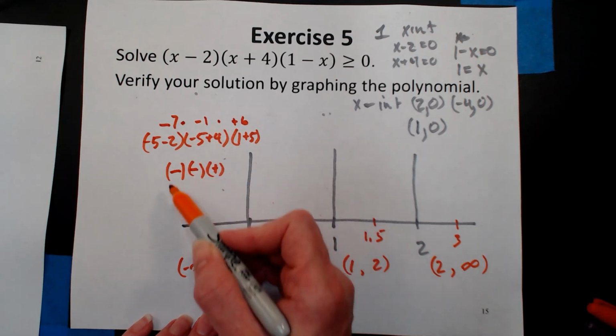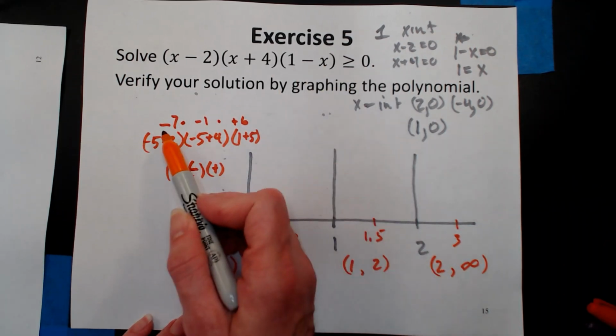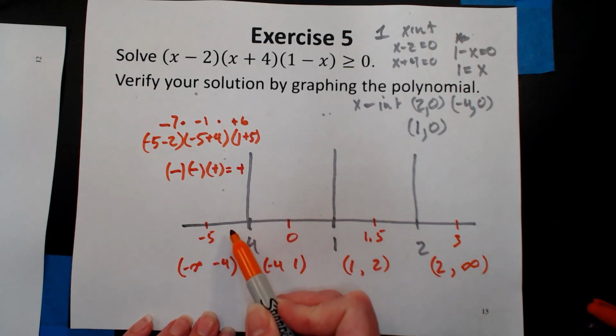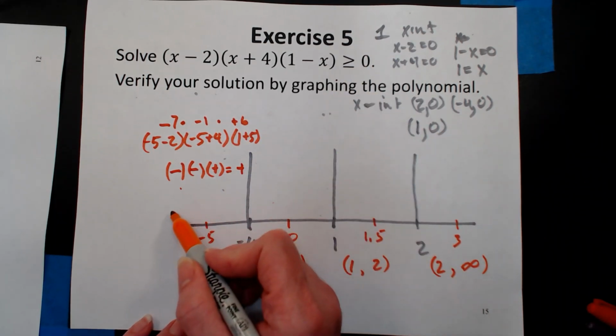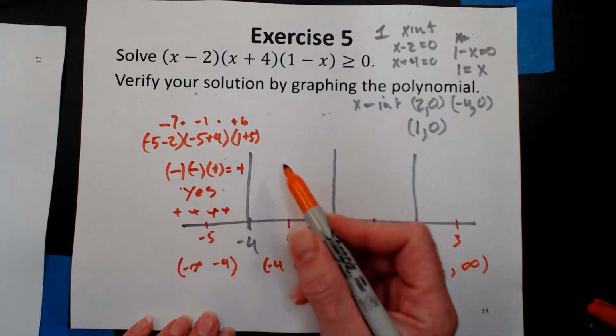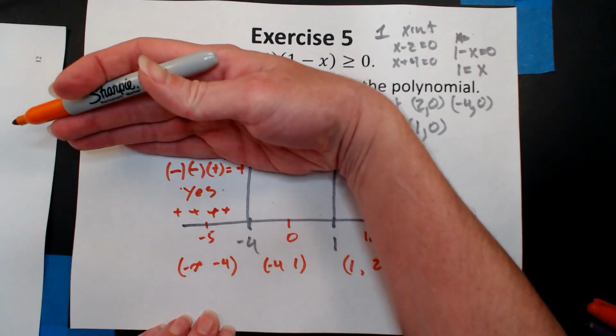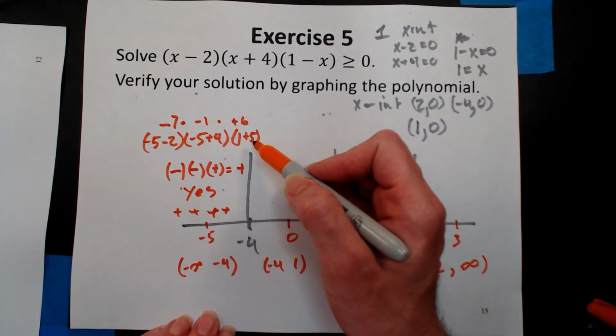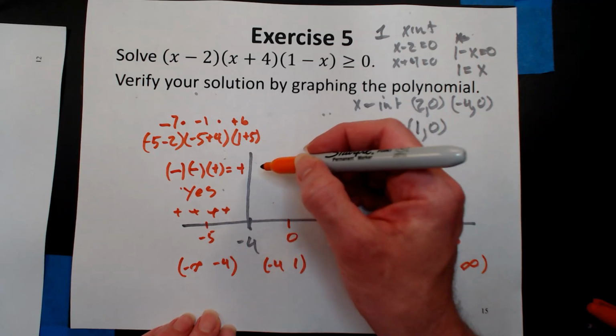When I multiply these numbers together, basically I'm just keeping track of the sign. I mean, negative times positive, which is going to give me a positive number overall. We want it to be positive, so this is positive. So yes. So notice how I did that very quickly. If I just look at the signs right here, and I'm not concerned with the actual values, then I can find my values very quickly.